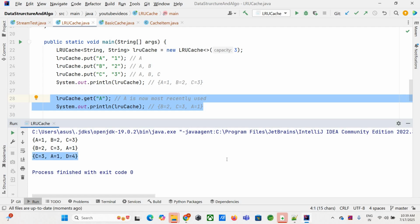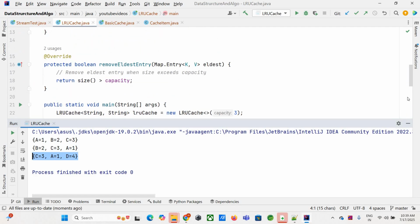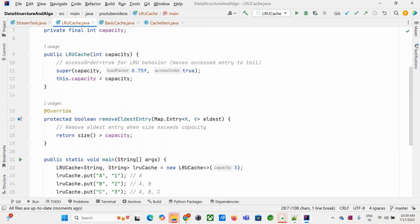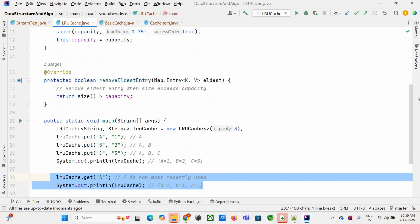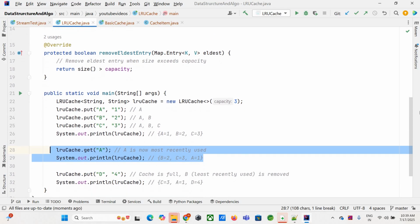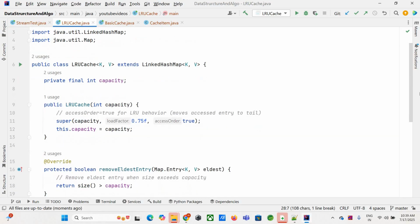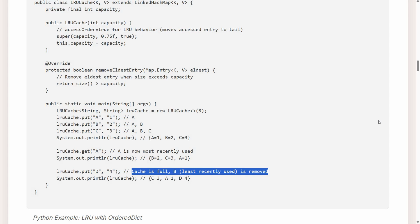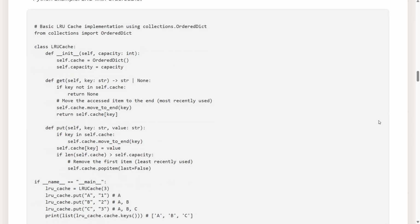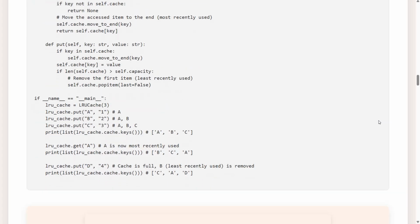And while LRU is often the default workhorse, the key insight here for system designers is realizing that no single policy is like a silver bullet. Okay, there's no one-size-fits-all. Definitely not. For instance, if your data access pattern is really bursty, lots of sudden interest in new items, LFU might surprisingly underperform because it takes a while to build up frequency counts for those newly hot items. So choosing the right policy isn't just about knowing the rules, it's about having a deep understanding of your application's unique data access patterns. That's critical.